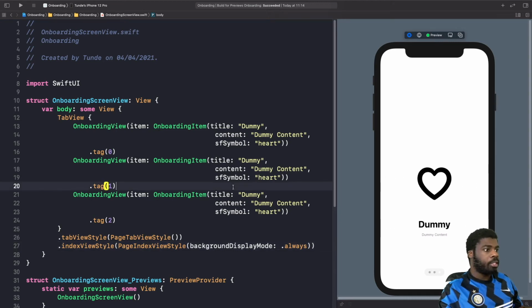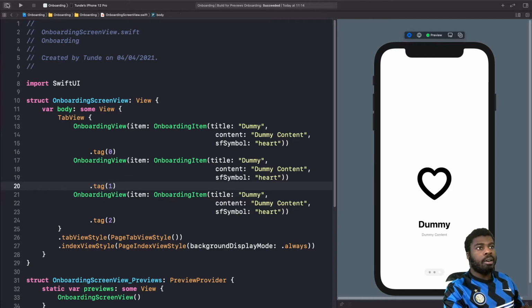But as you can see, there's a problem here. This piece of code that we have here could do, but it's not the best, because if we want to add a new view into this TabView, we have to start copying and pasting, and this can become massive. So to avoid doing this, we're going to look at how we can use a plist to handle our content for our onboarding.